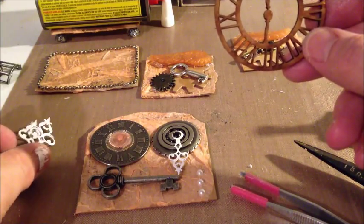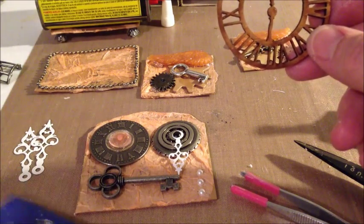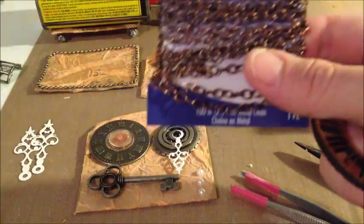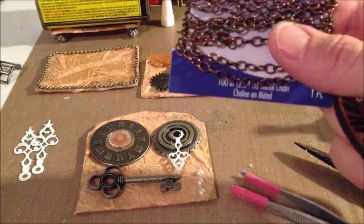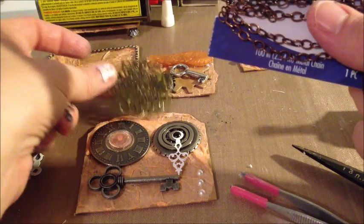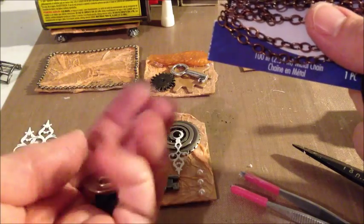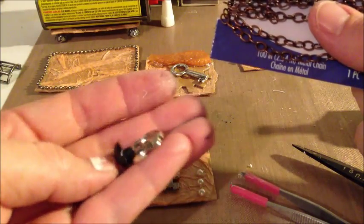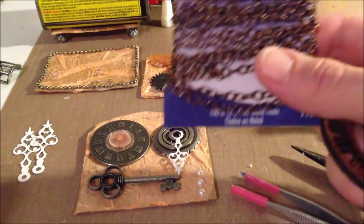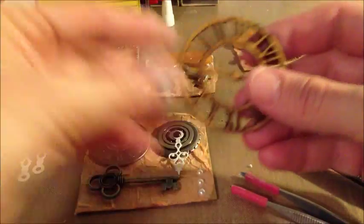And then just some regular chain. The chain and the other things, like this filigree, I'll show you. This filigree goes on the back where the clock is. And then I put just a button in the middle. That doesn't get painted, so that will be the last thing that goes on. And so the chain, and then I've got some keys and different things.